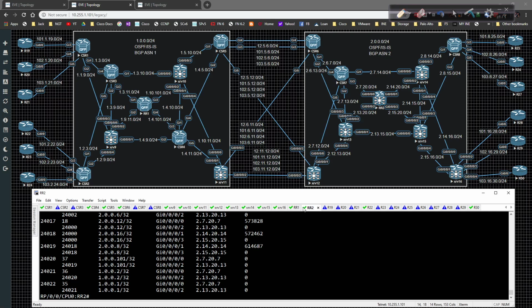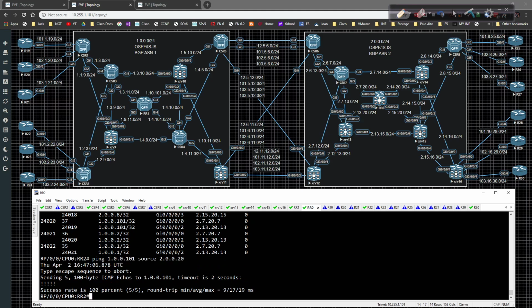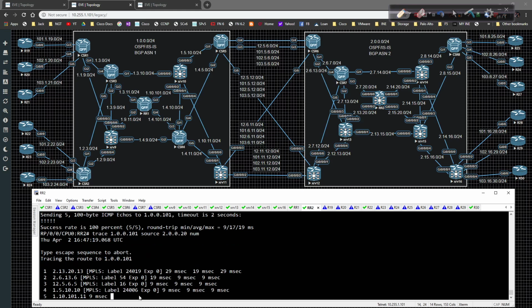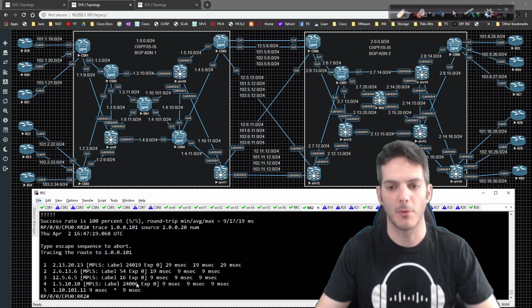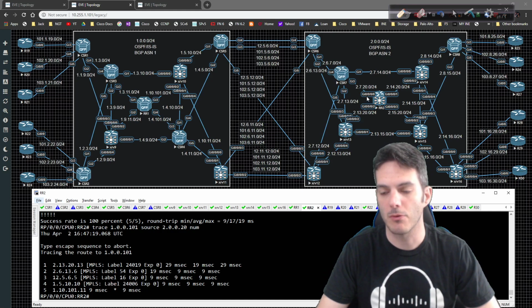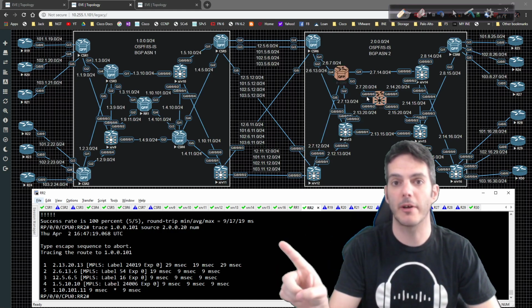So that means on route reflector 2, if I do a ping to 1.0.0.101 sourcing from 2.0.0.20, I should be able to ping end-to-end. And I can't. Let's do the same thing again, but let's do a traceroute. And we'll do a trace numerically. And I use MPLS. I use a label switch path to get there. That's a good thing, because now from route reflector 1 to route reflector 2, I'm following a label switch path, which means I should be able to do VPN-v4 peerings between the route reflectors.